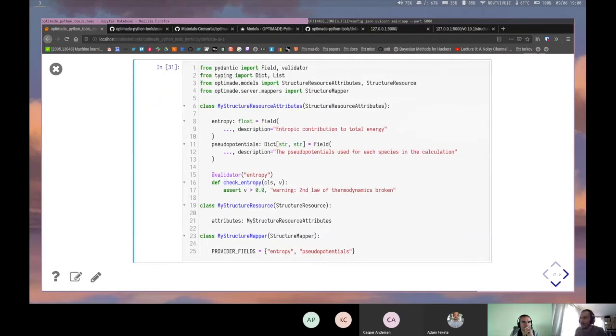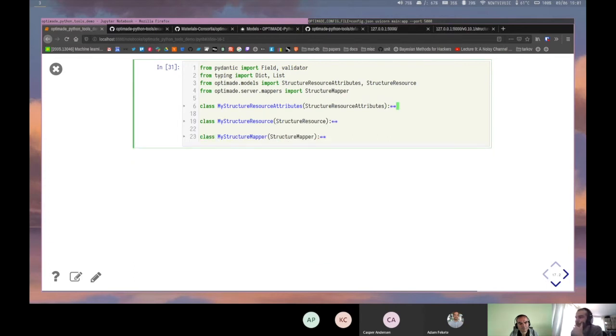So this is just a quick example that the thing you're probably going to want to extend, or one of the things you might want to extend, is the structure resource attributes. This is a way that you could provide a more complicated structure field that you want to be validated in your own database, and also provide the schema for that in the entry info endpoint, at info/structures. If you set it up this way as a Pydantic field, then you get that for free as well. Maybe I'll fold some of these a second so we can concentrate.